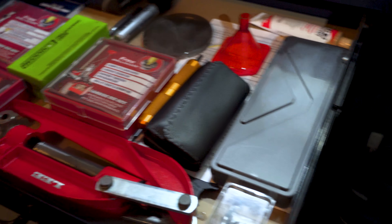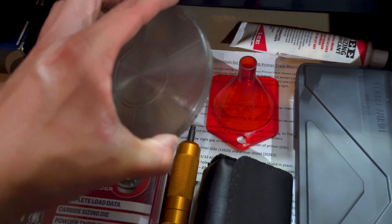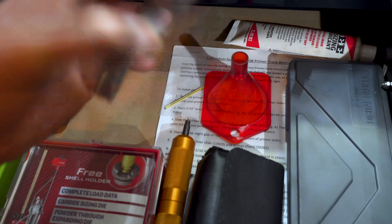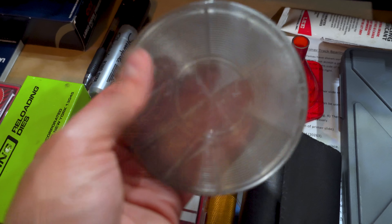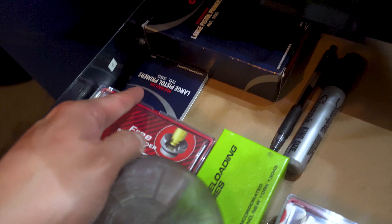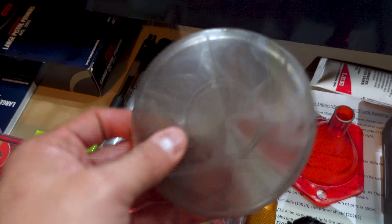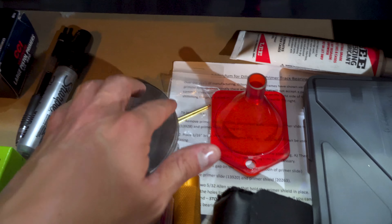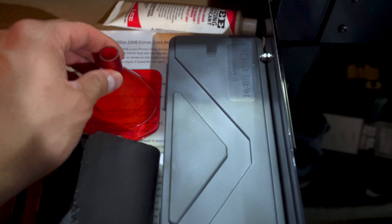I'll open another drawer for other items. These last couple of items here — this is a primer tray. You put your primers in, shake them around, flip it, and then you can grab primers for reloading. It does the job but it's a little small. I actually recommend the Dillon priming tray — it's much larger and fits more primer cases. Some larger cases don't fit in this one and you end up with spilled primers. And then this is a funnel that came with the Lee hand press. I use it all the time — you need a funnel for reloading.